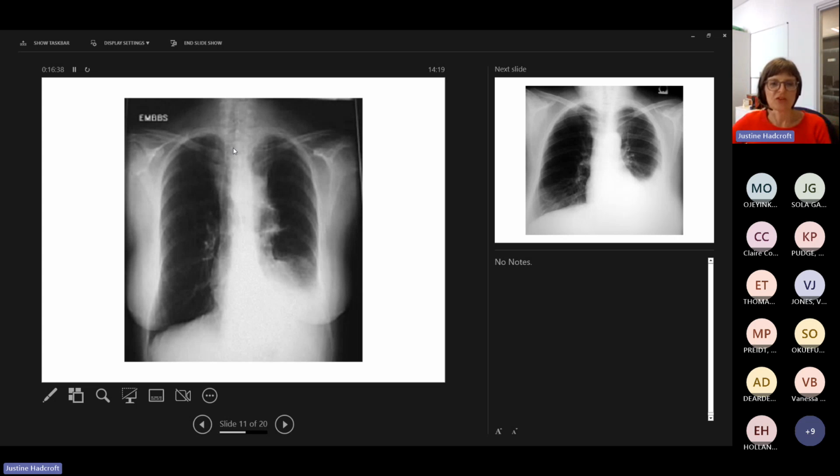What about this chest X-ray? Anybody see anything there? Is it a pneumothorax? So I know why you're saying that, because those lungs look really, really black. So already you're getting your eye in, aren't you, and saying what's normal, what's acceptable, what's abnormal. So it could be a pneumothorax, but if it was, you'd expect one lung to look quite black and the other to look not so black. So were you thinking it might be a pneumothorax on the left side? Yeah, and it is really black. But if you look at the right lung, that's really black as well.